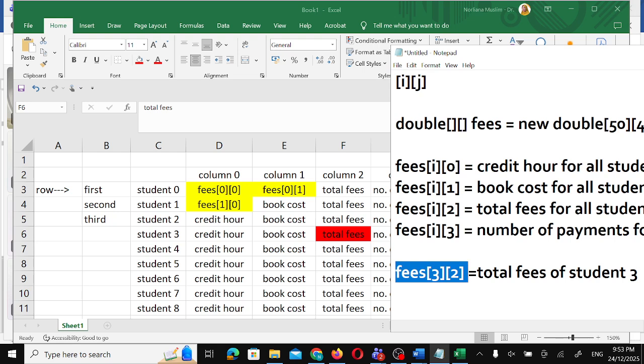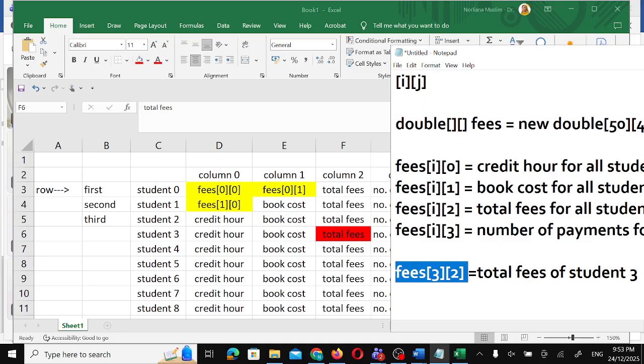So this is fees 32. 32 means it is the fourth student, but in the third column. This 32 is different based on the index value, right?